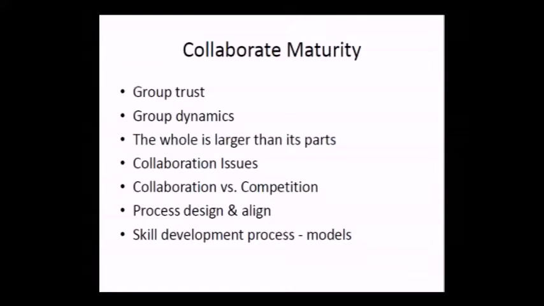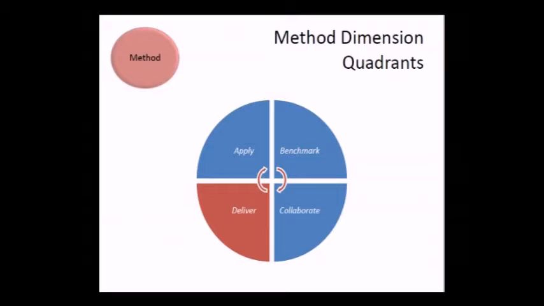Right? So we have to have that concept of adopting models from anywhere in the world. In India right now, we have Swiss models, and models from US community colleges and others, and then they are being rationalized for Indian conditions too. So the skill development processes then reach a level of maturity and become models to be used. These are the important steps in reaching the method's maturity. Then we have the last quadrant. The last quadrant in the method dimension is deliver.